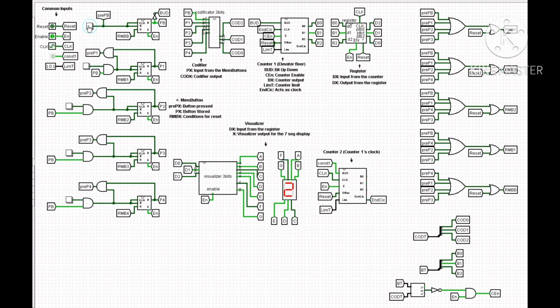Let's backtrack to the buttons for a second, because there are some important details that should be explained. The buttons are restricted in such a way that if you are currently on the floor 0, you cannot press the floor 0 again, you can only go above. And if you are in any of the floors above 0, then you cannot go to any floor except floor 0.